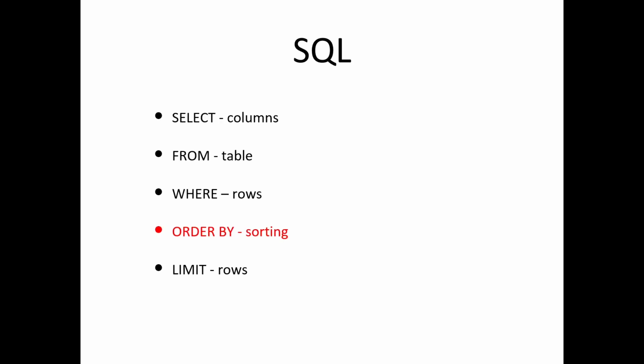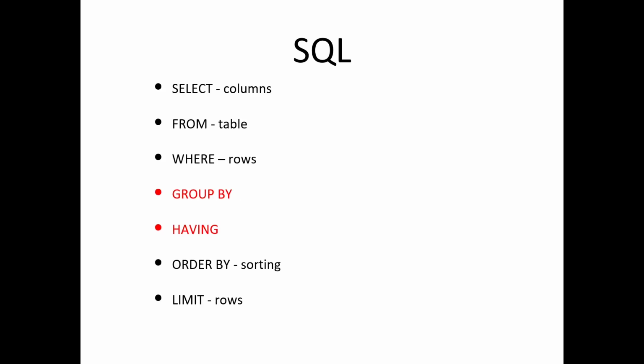All right, we also have a 5th option, ORDER BY, and this is going to be the one that takes care of sorting for us. And there are 2 versions of that. We can sort by ascending order, where numbers go smallest to largest, or descending, where they go from largest to smallest. And today we're going to be adding 2 new functions, GROUP BY and HAVING.